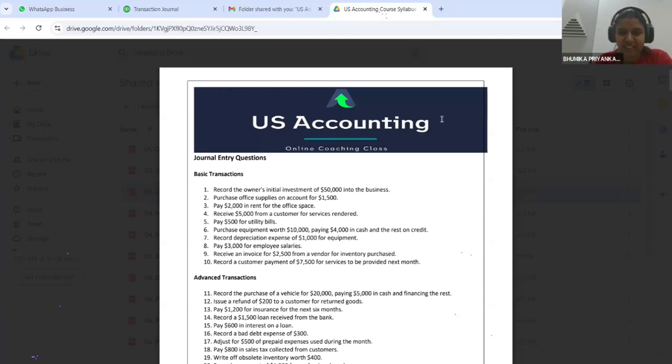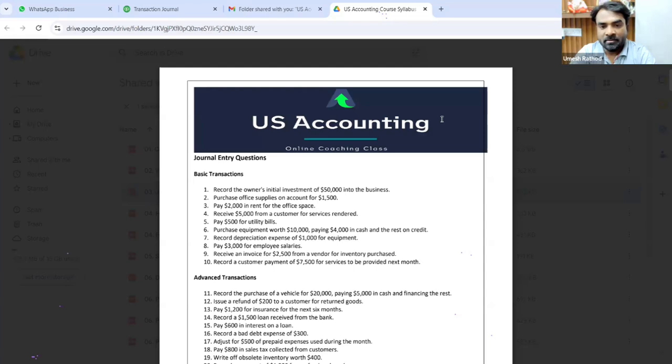First of all, we have to record the purchase of equipment. So we have to record equipment account debit, and accounts payable or vendor or sundry creditors, it's credit. I'm explaining to you guys in simple Indian language, sundry creditors. Now you have recorded one transaction, you have recorded the bill.